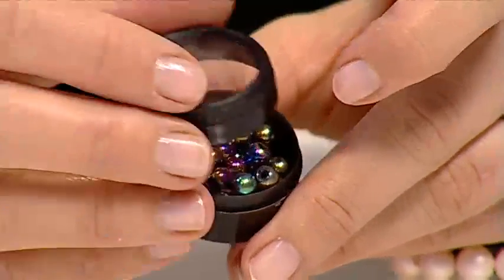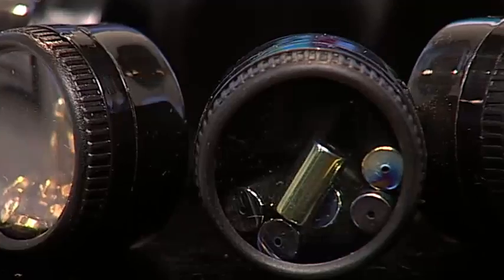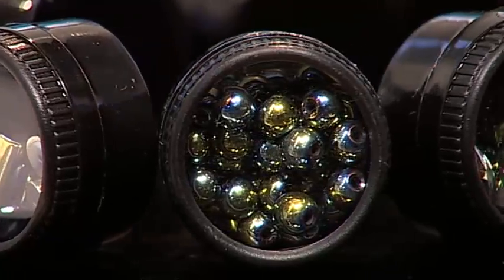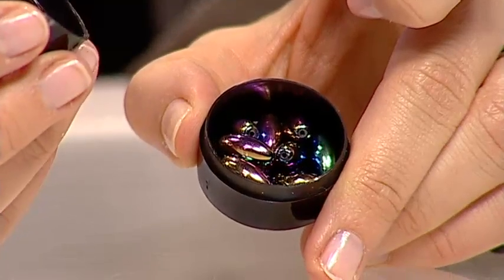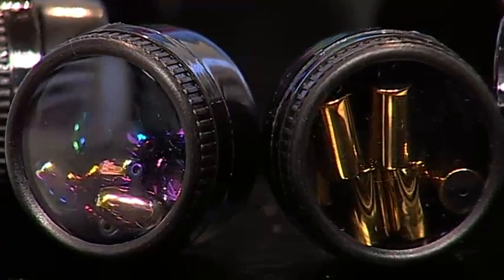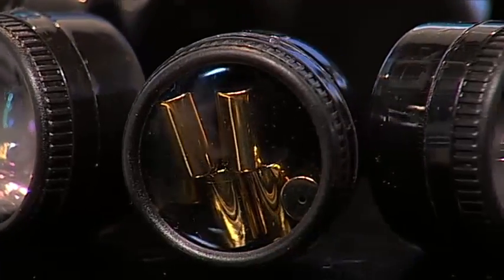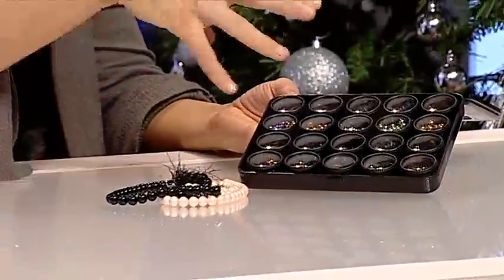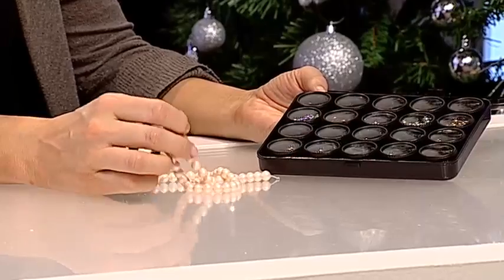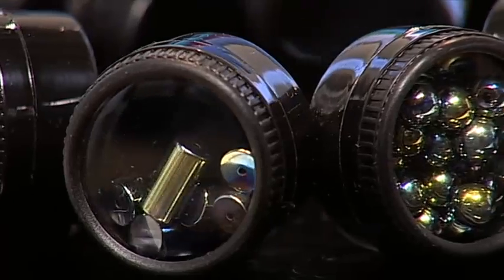That rainbow hematite is gorgeous, isn't it? I love the rainbow hematite rice beads, actually. So useful, the clear lid on the box as well, isn't it? Because then you can obviously see what you're getting. $19.95 would be the price usually for the box alone. There's 20 boxes of hematite there, giving you huge variation. You've got rounds, rondelles, tubes, and rice beads in there, lots of different colours: the rainbow colour, the silver colour, the gold colour. And then you're going to get these 2 strands completely for free as well today.